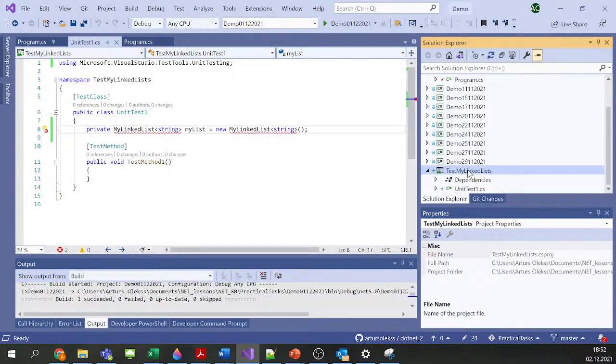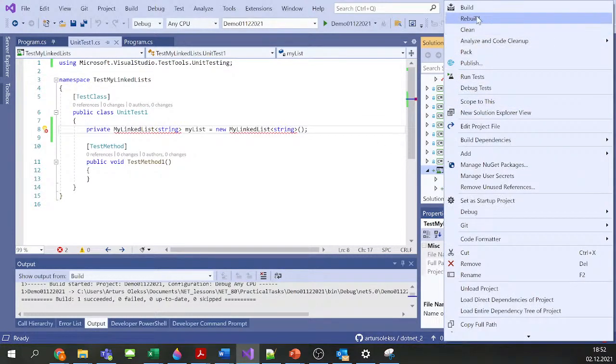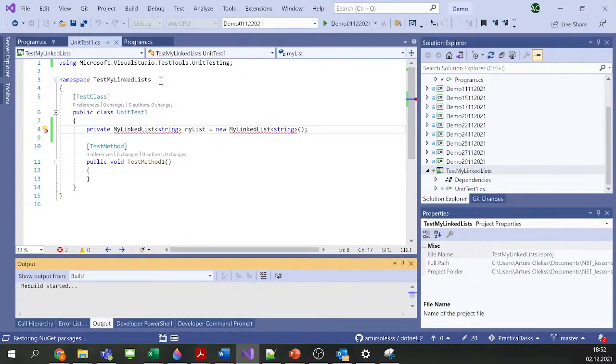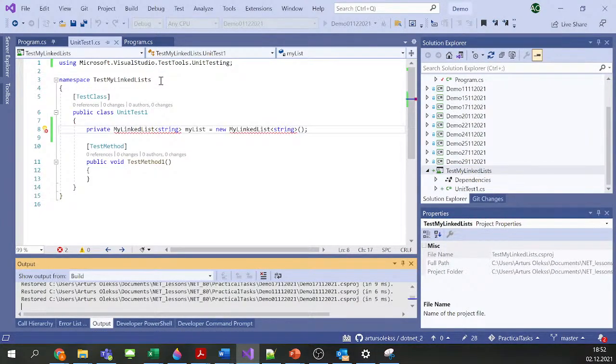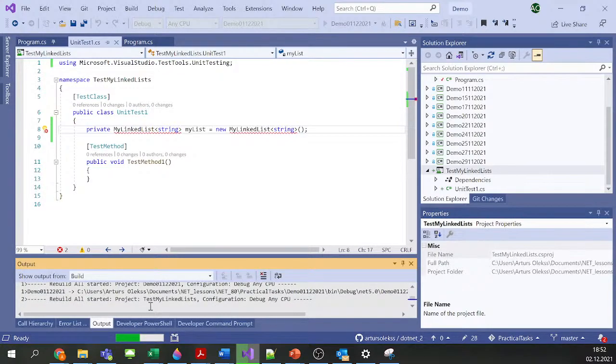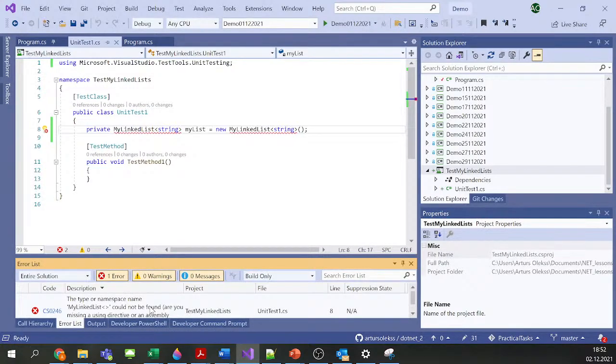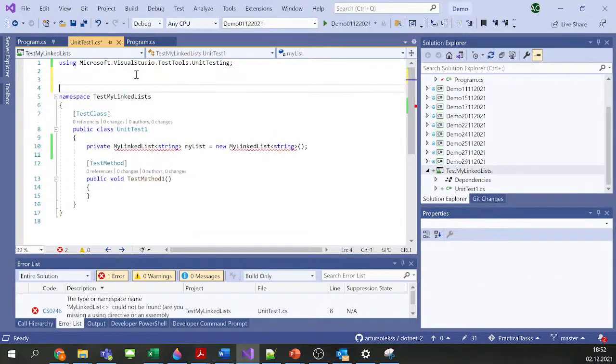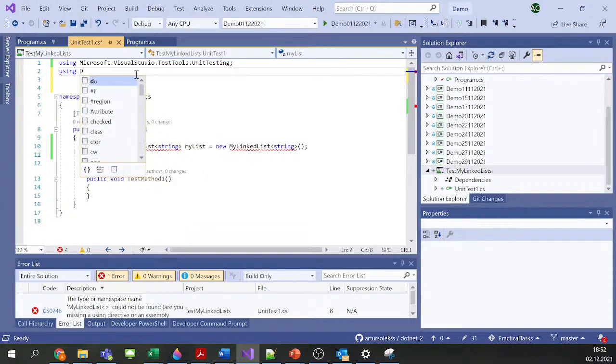Okay, so let's try to rebuild it. And okay, it's rebuilding. Yeah, okay, so then let's try to add the namespace again.